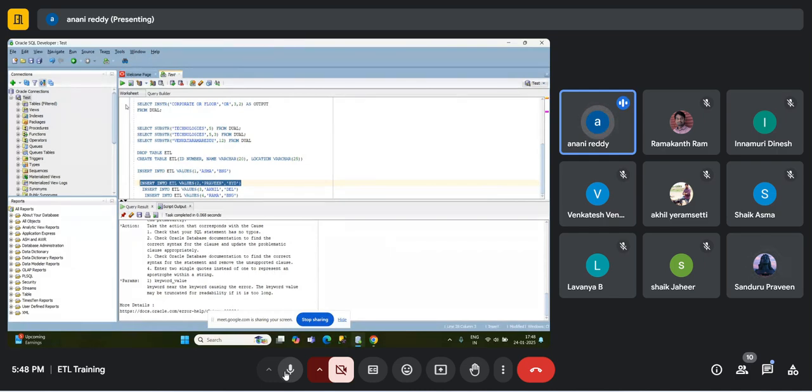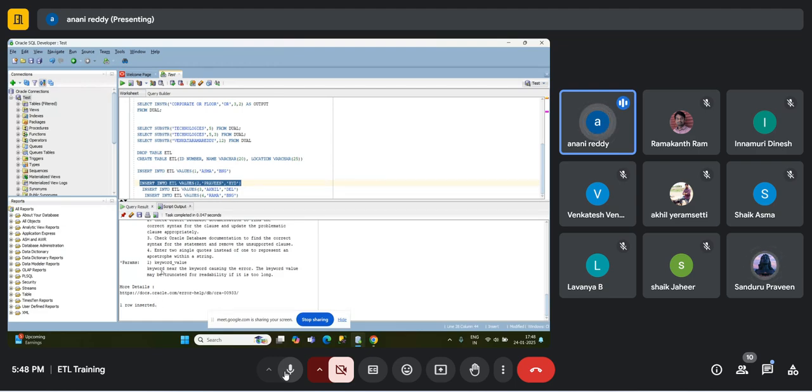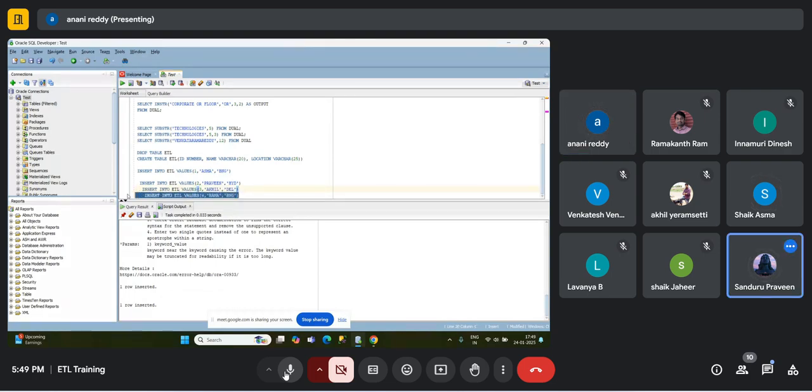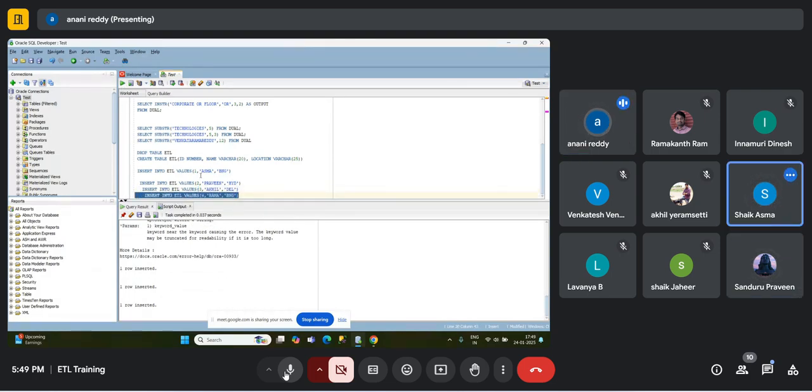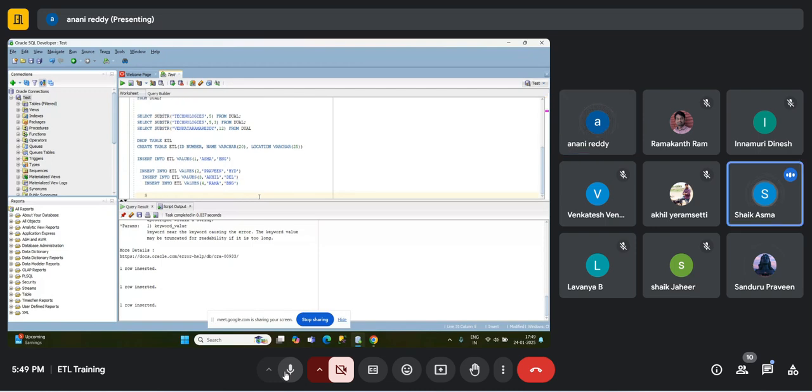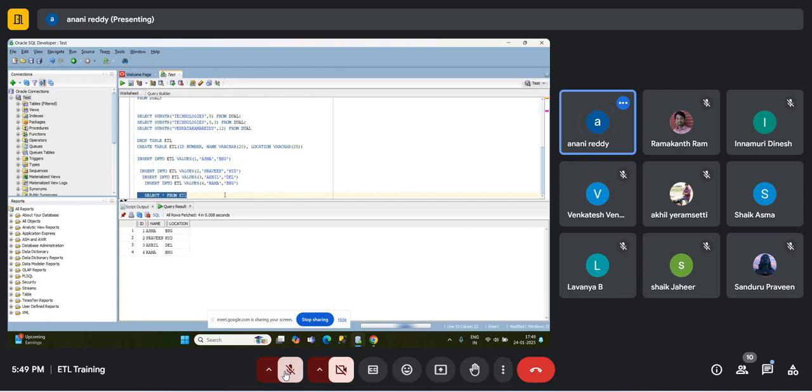Insert into values for non-BNG. One row inserted. Again inserted. Yeah, it's inserted. Select star from ETL. We are expecting 4 entries, right?